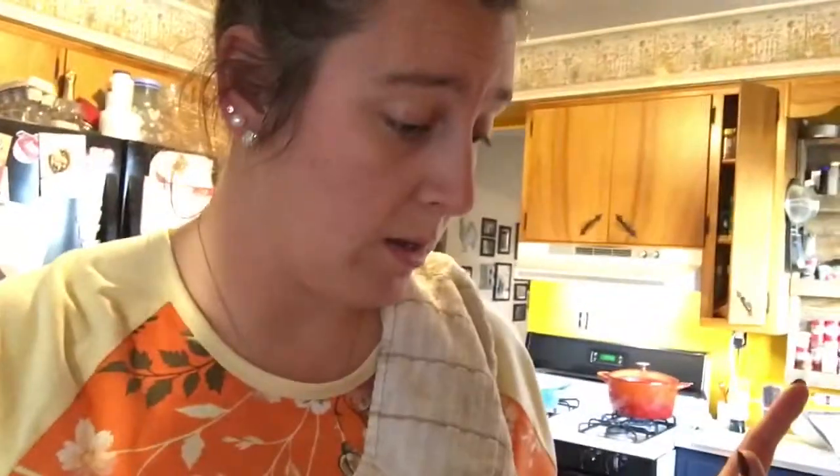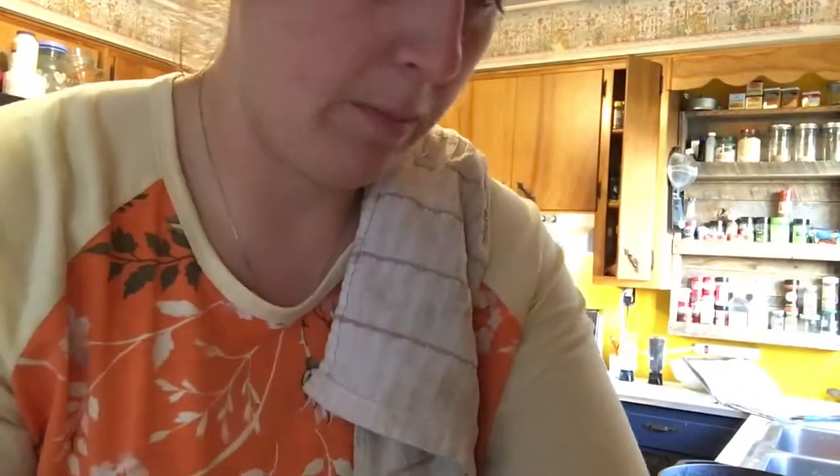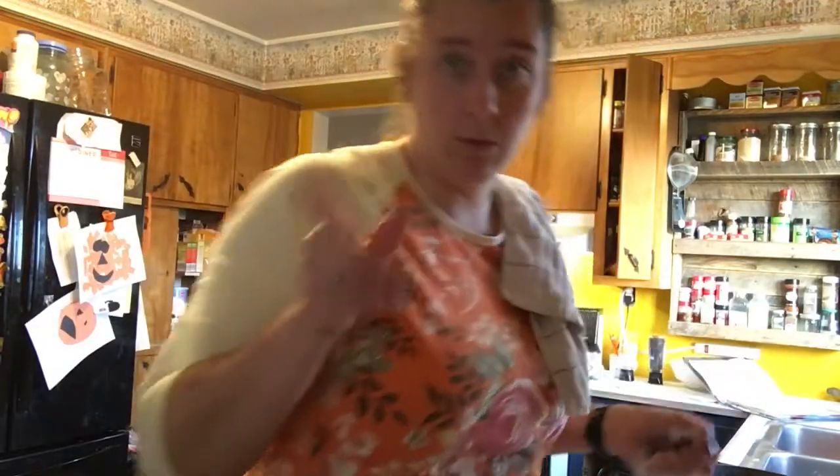I have my beef on the stove and my water boiling. I don't know if other working moms or even stay-at-home moms are like this, but I don't like to do dishes after dinner. So during this time while my meat is cooking and my water is boiling, I am going to get my dishes done. I already did some of them that were in the sink because I needed to cook with them, but my whole dishwasher needs to be emptied so I'm going to work on that.